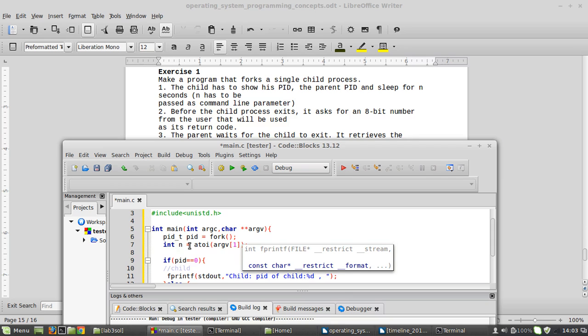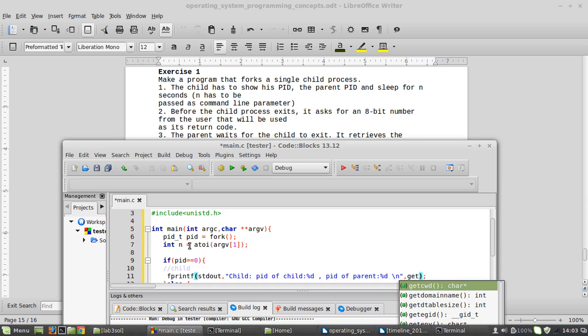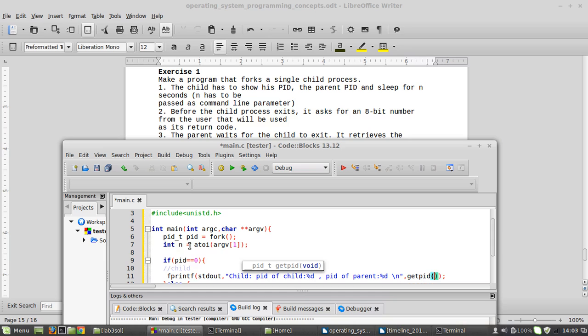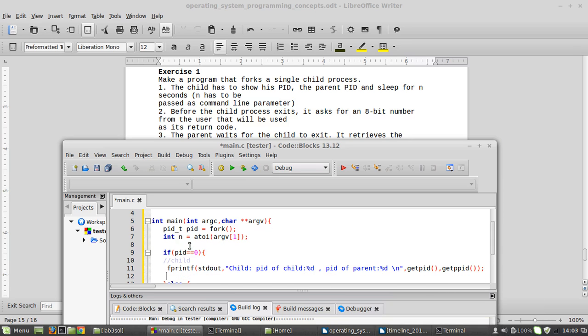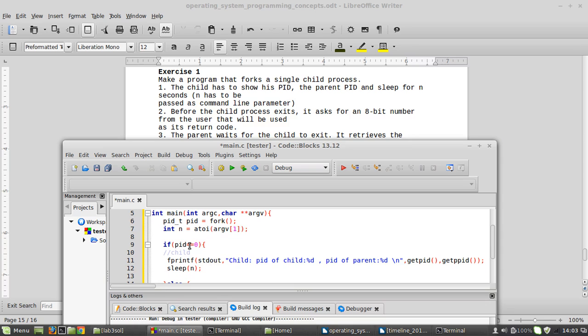Then it has to print the parent PID, so PID of the parent. Now you use the system call getpid, and secondly for the parent PID, getppid, something like this, right? And it has to use the system call sleep for 10 seconds.